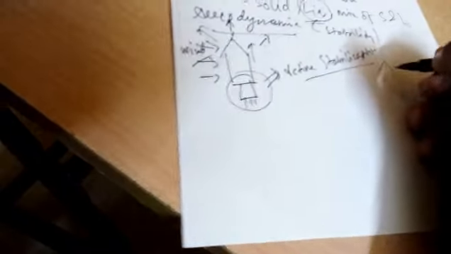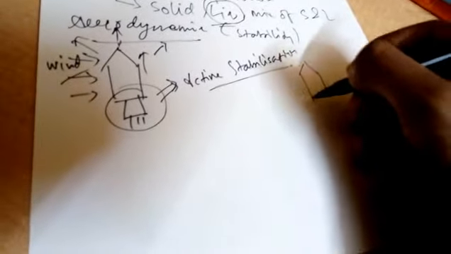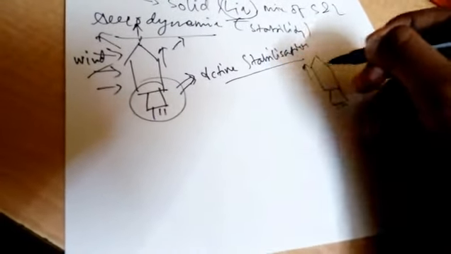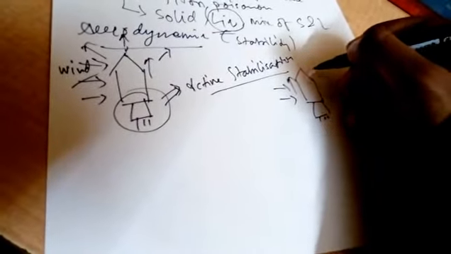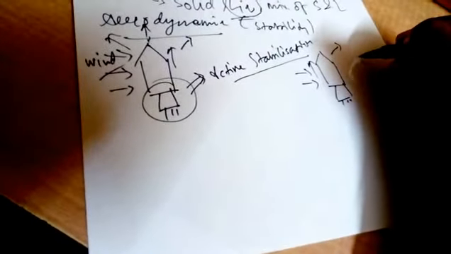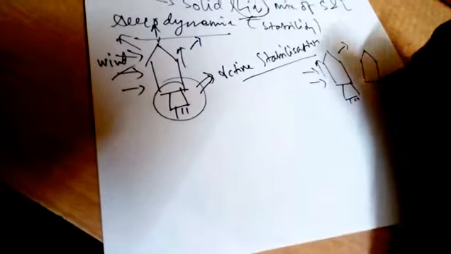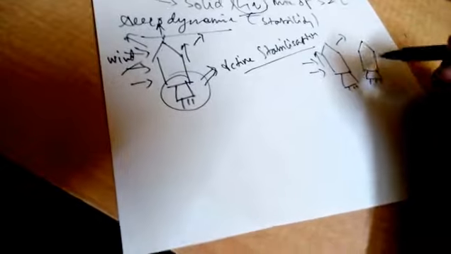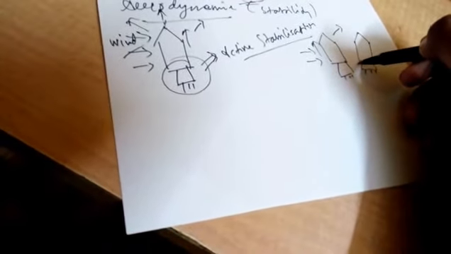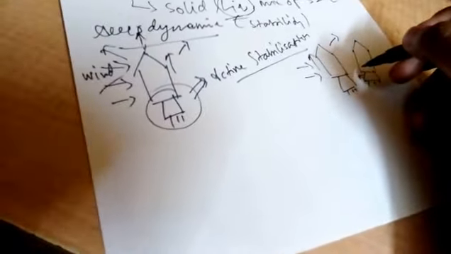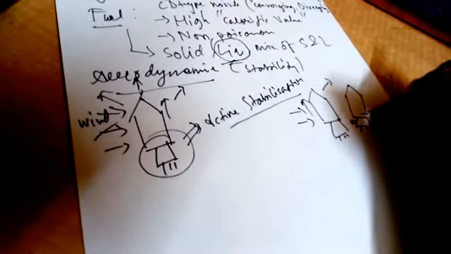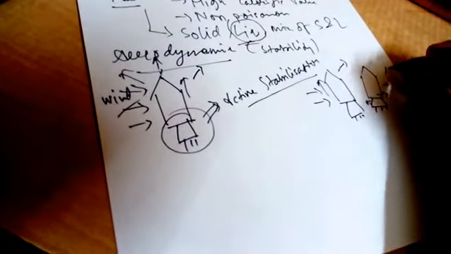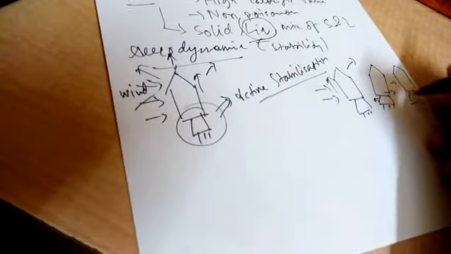How is that? Let's see. Suppose you have a rocket down here going up, but there's a wind from here, which destabilizes the rocket. The rocket deviates from its path. Suppose now the rocket is like this. It's deviated from its path. So now the nozzle will turn a little bit, swinging like a bell, to give this part a little push there, so it stabilizes again. It has to keep moving.